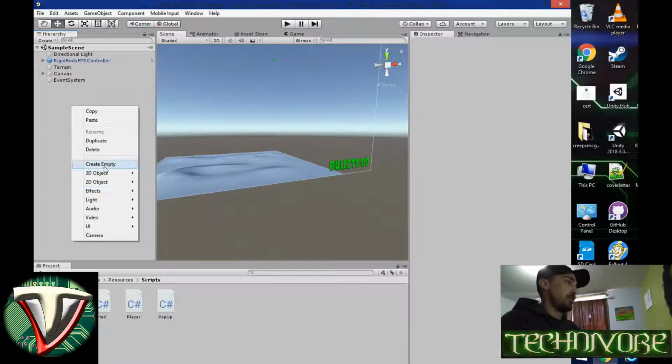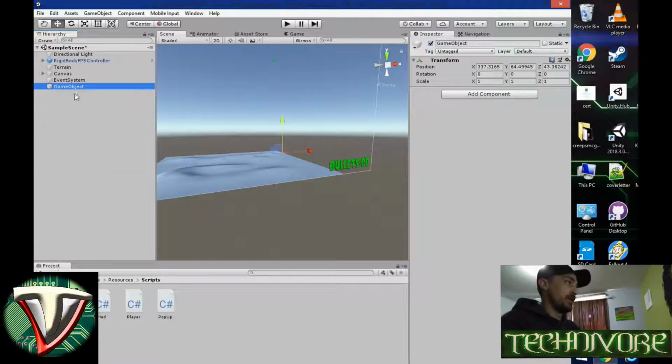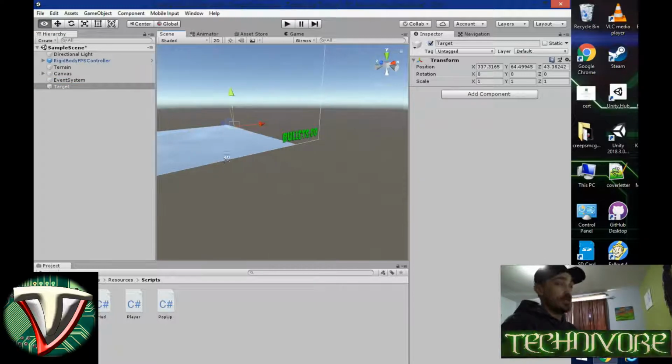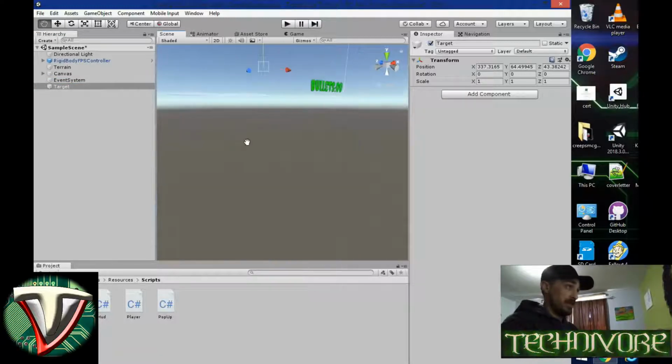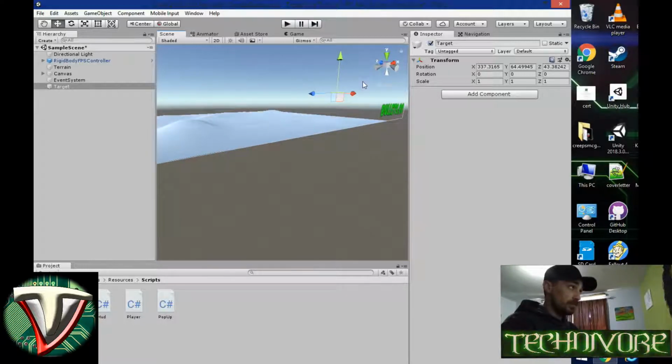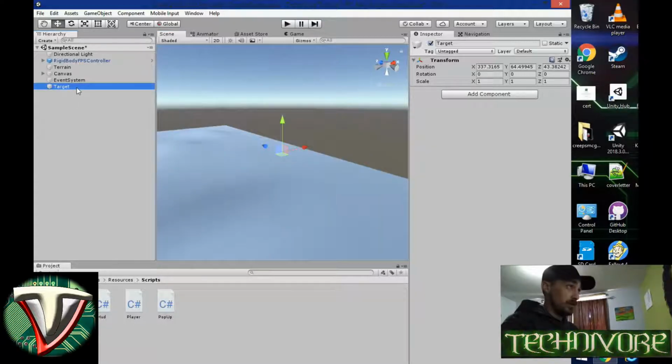So first thing I'm going to do, I'm in my scene, I'm going to create an empty object, and I'm just going to call this target. Now, depending on what your game's about, the target is obviously going to be different things. This is just for testing and debugging purposes, making sure we're shooting what we hit.